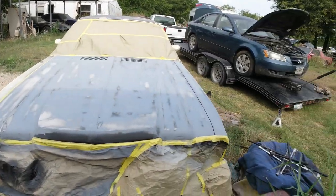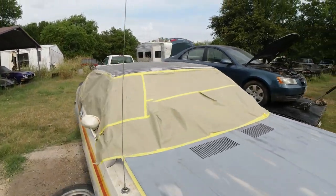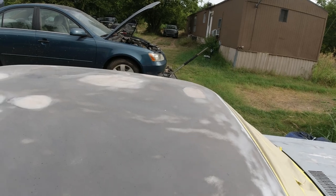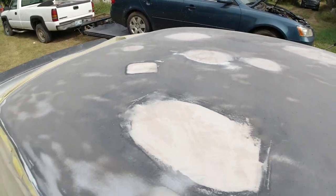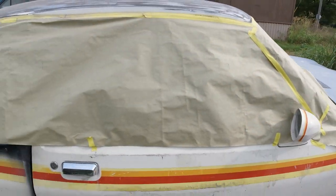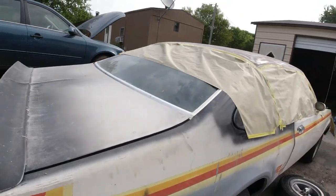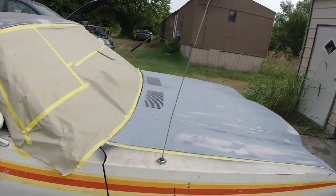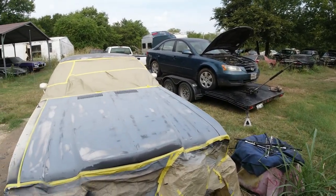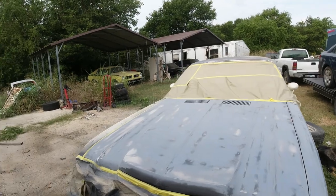Okay, guys. I was working on it last night. I got the front ready to prime again, and fixed the hail on the roof. Got a few more spots there to smooth out. Wasn't as bad as I thought. Basically where those Bondo spots are, that's where the dents were. So I'm going to prime that too. Spoiler seems to be holding. Should probably open and slam it 100 times just to make sure, but okay, so I'll come back when it's primed, and we'll get to working on probably this side here, that door, a few dings on the quarter.